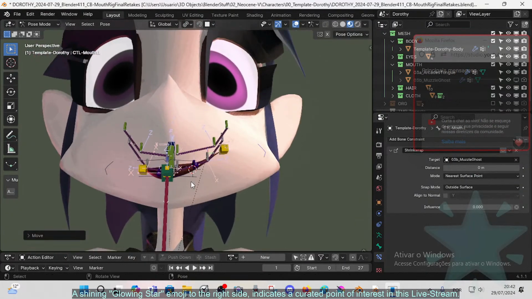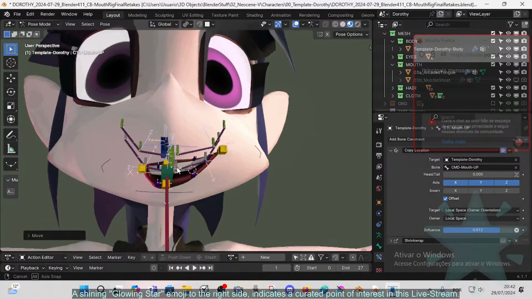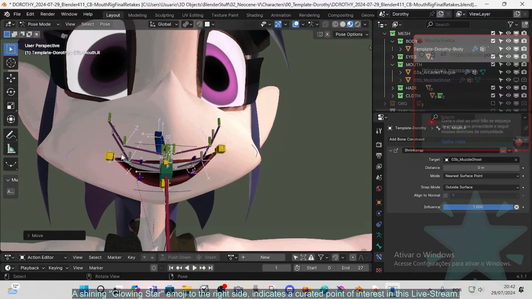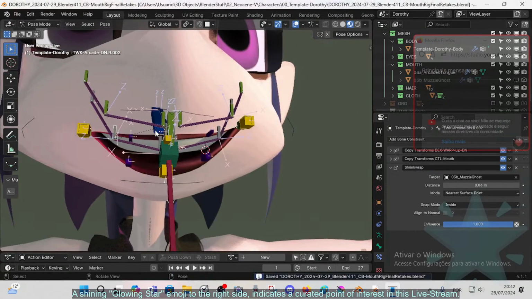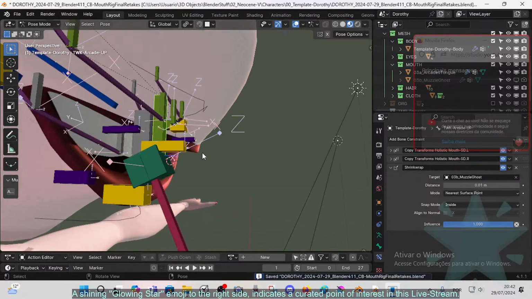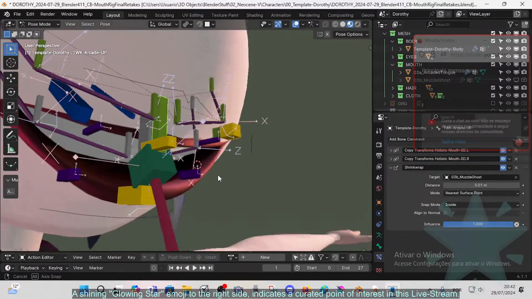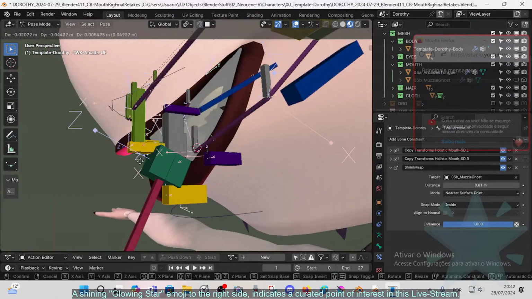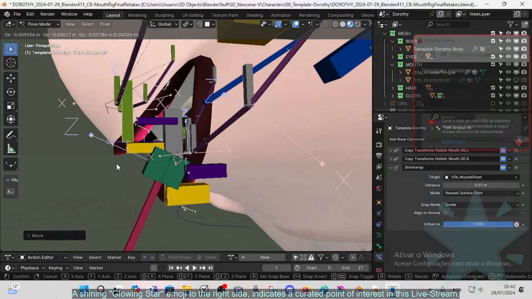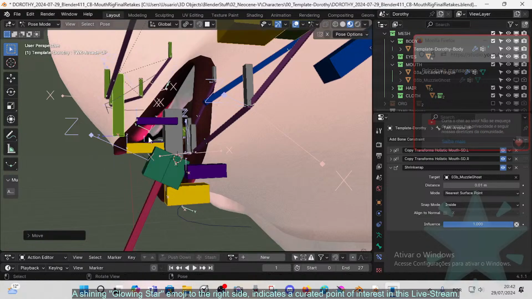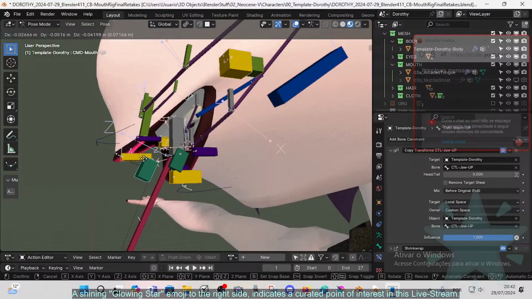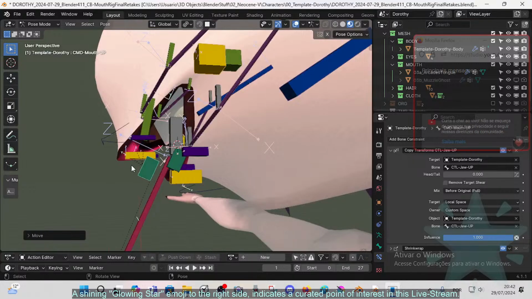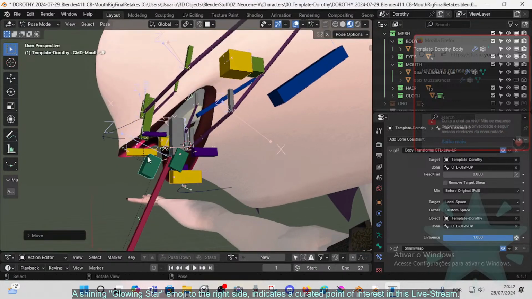We can change and adapt, but I think that I'm using a setup that I have found that is good enough. It hasn't been failing me, so basically the front ones have a lesser value, 0.01, so shrink wrap inside, so this cannot move too much outside, but we can still pull the lip, though not the arcade.